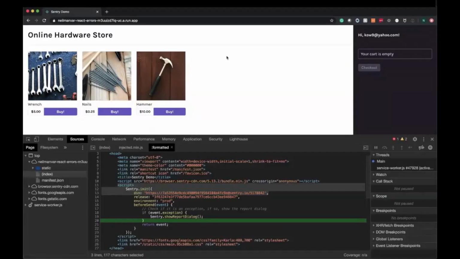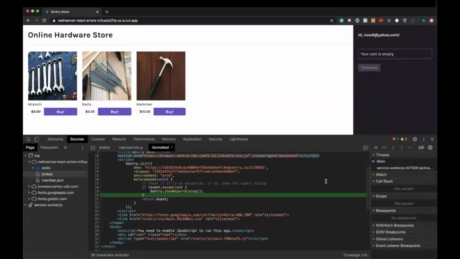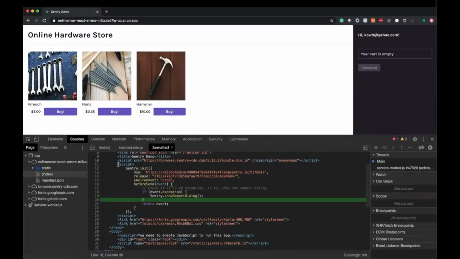So here I have my application and I have Sentry integrated. Here you can see I've imported the package. So if this was Python, this would be pip install, Ruby gem install. Here it's JavaScript, so it's import via CDN, or for Node.js npm install. And then all you have to do is sentry.init. I've done that here with your DSN, which is your unique key associated with your project, and we want errors to be shot up to sentry.io.